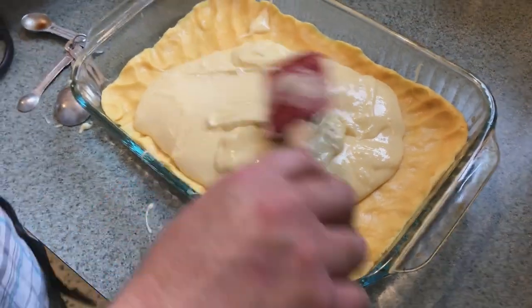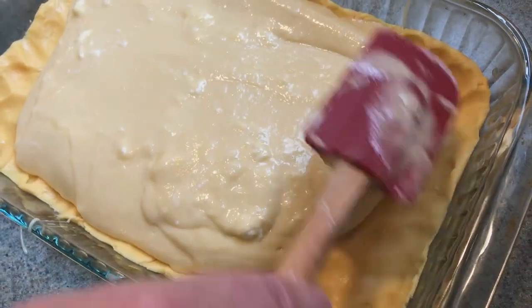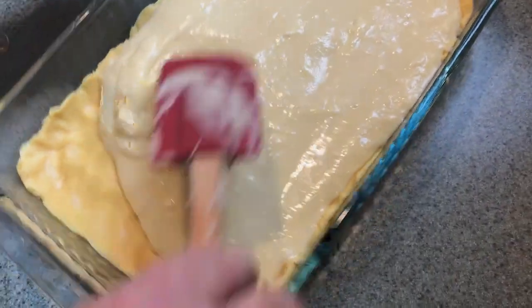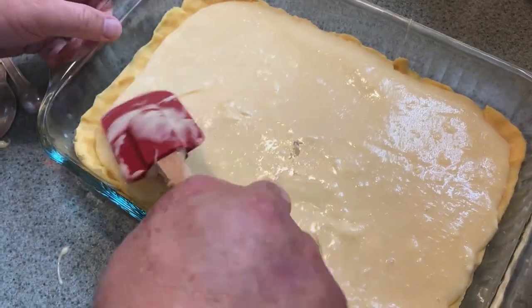Okay, so now we're just going to take our spatula. It almost looks like a pudding. Yeah, it does kind of, doesn't it? Does it have that kind of texture or consistency? Yes. Let's make a pistachio pudding cake. I think we did.